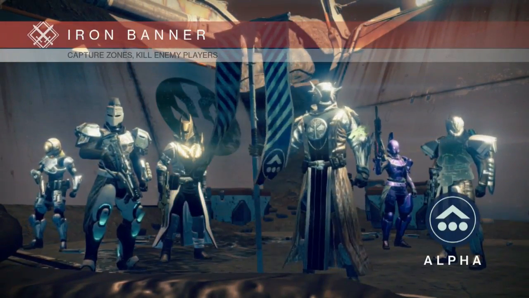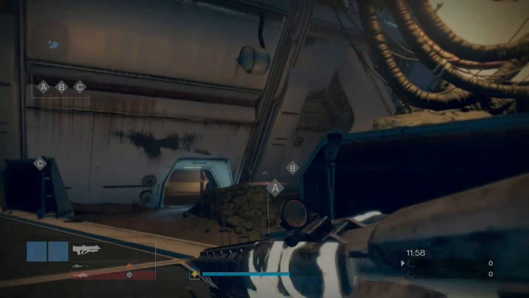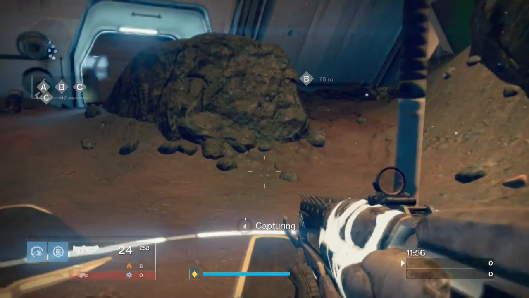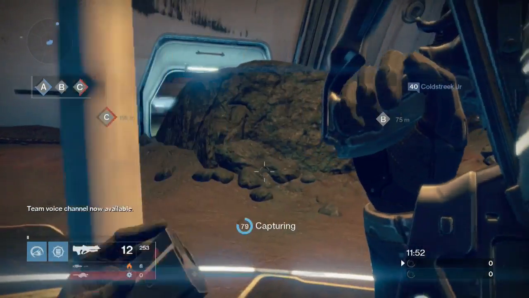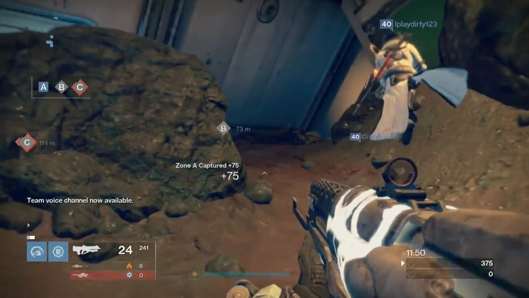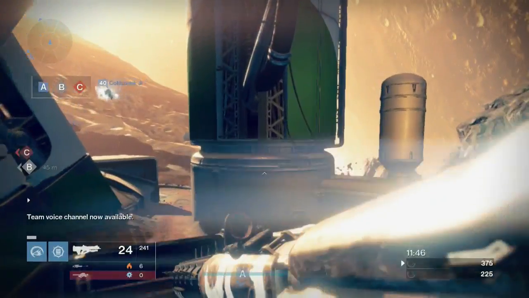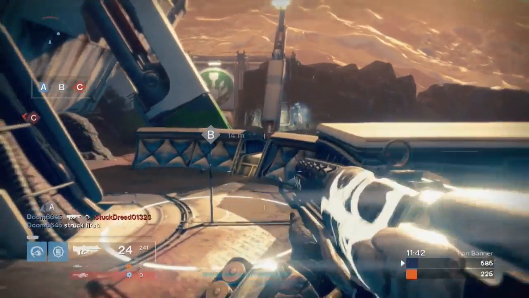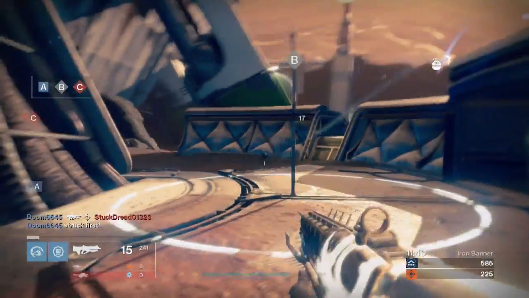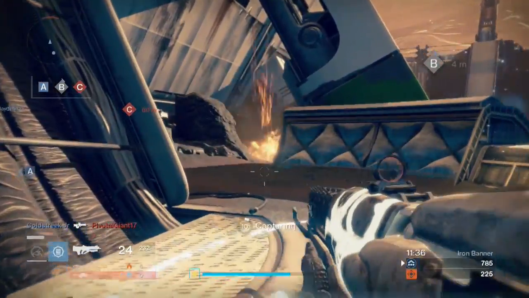That's a Stormcaller, and I know it. That guy in the front, he's a Stormcaller. Wanna know why? Only Stormcallers wear the stupid arm. Ahamkara gauntlets for the Warlock. With rate of fire. That reload speed. Them sights. Them captures. Them team voice channel available.